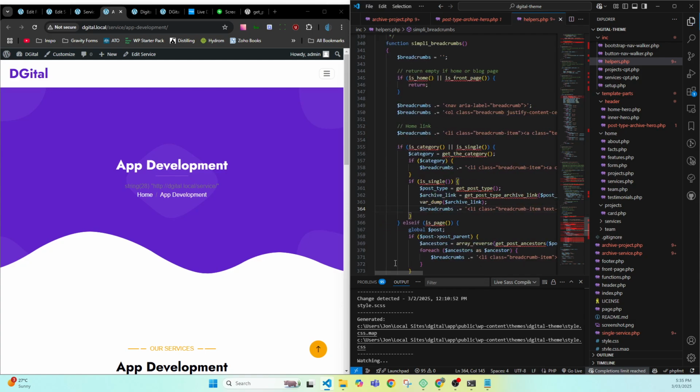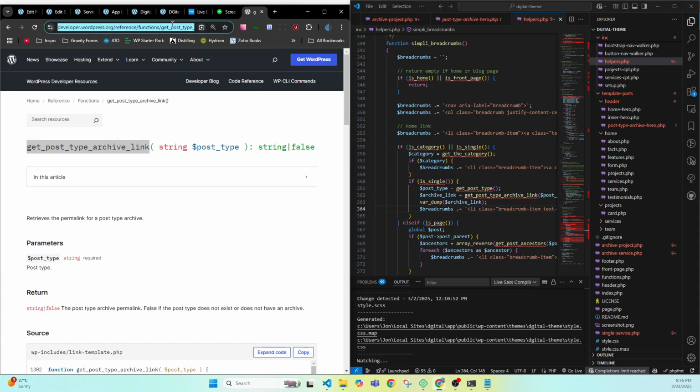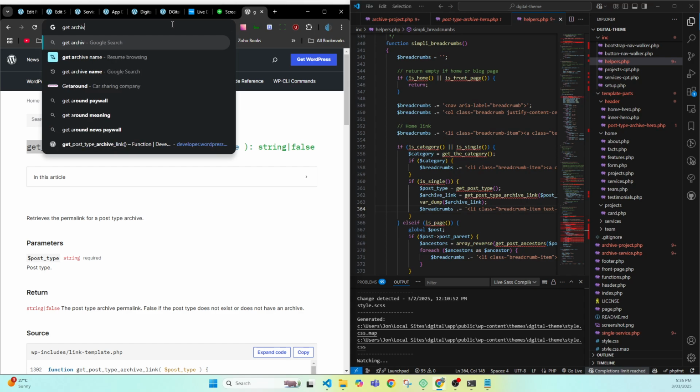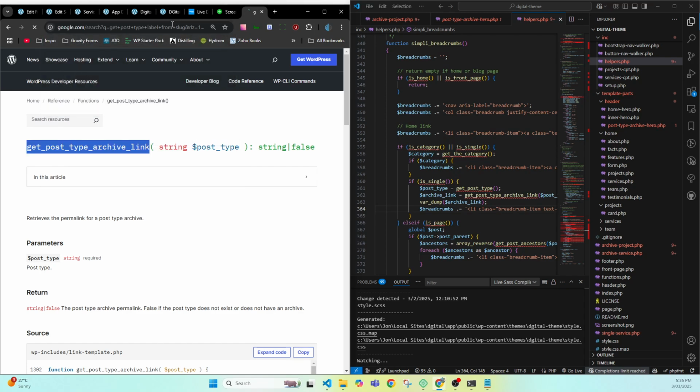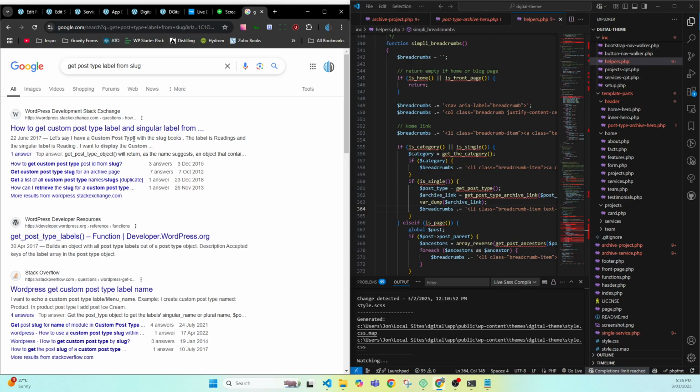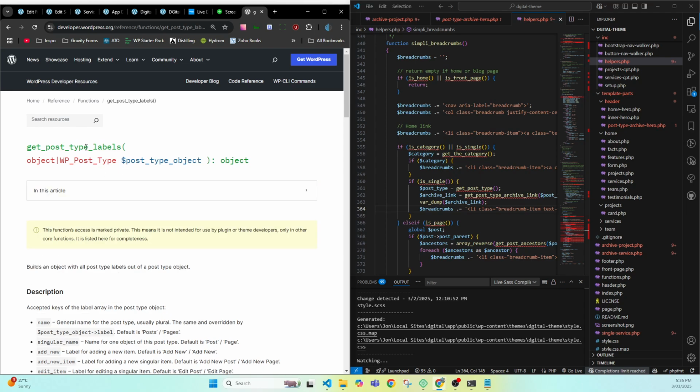Okay, and then get post type label from slug. Ooh, that might be it there. Get post type labels.